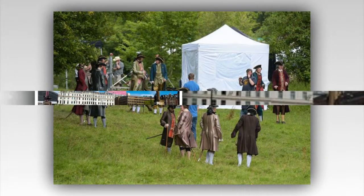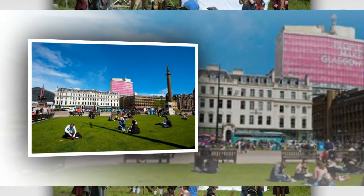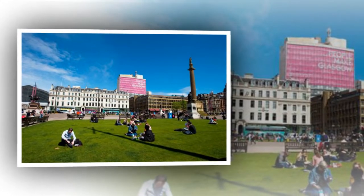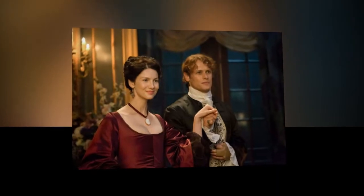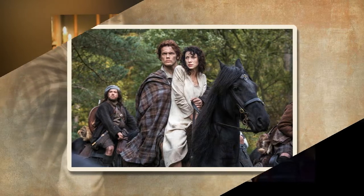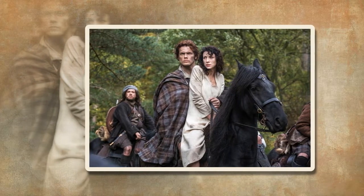George Square. The iconic central city square was turned into a 1940s film set for Frank's memorable proposal to Clare in season one. The scene included old-fashioned cars and old-fashioned outfits, with the men trooping around the square wearing trench coats amid the real-life architecture we see in the area today.